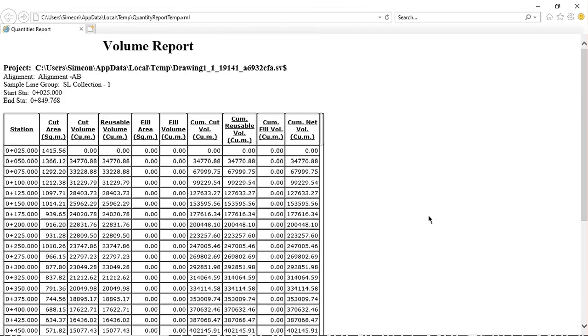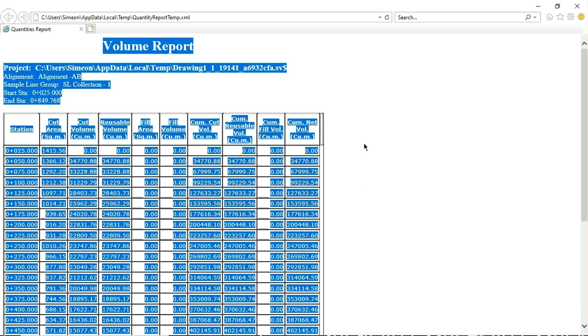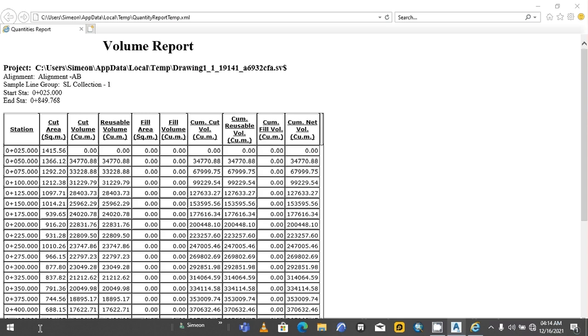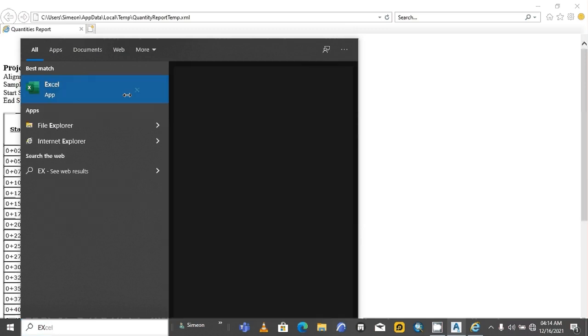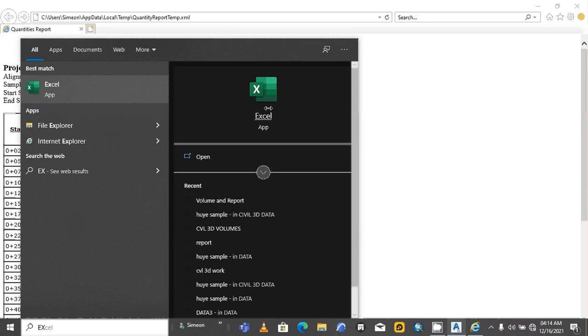So after that, we represent this table in Excel. You press Control plus A to select all, then Control plus C to copy. Then we open our Excel. This is our Excel.